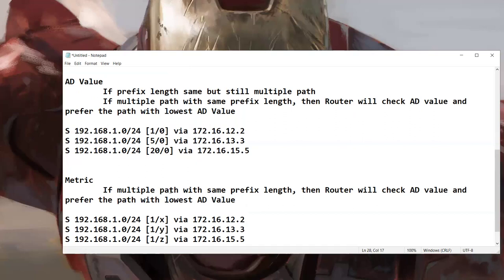So the same point I can mention: if multiple paths have the same prefix length and the AD value is also the same, then the router will check the metric. And the same thing, prefer the lowest metric value.